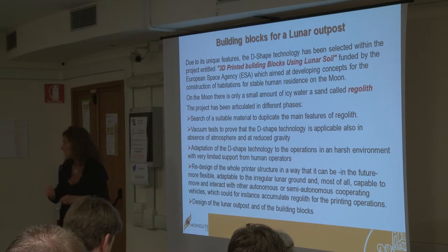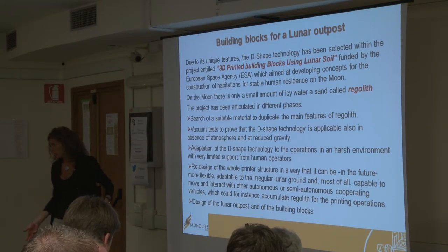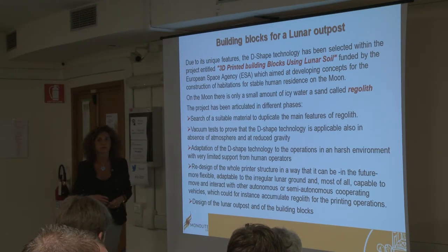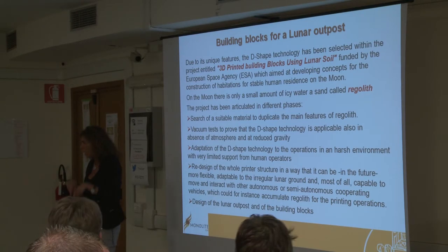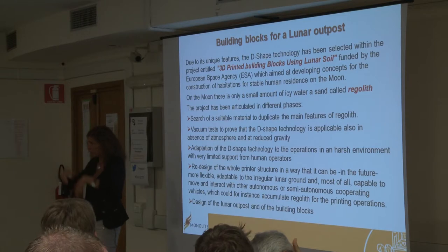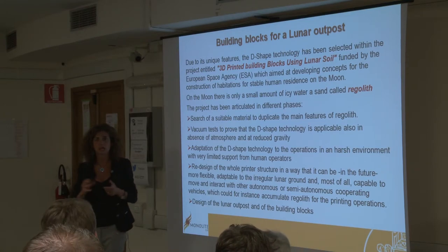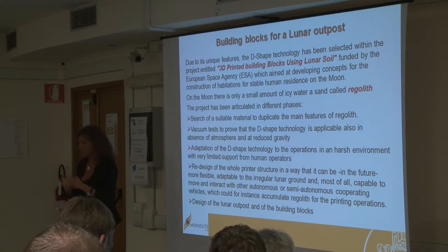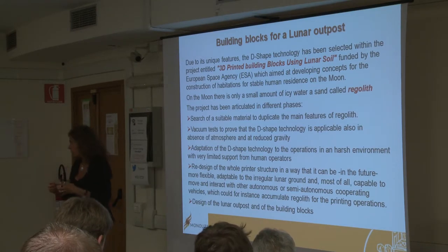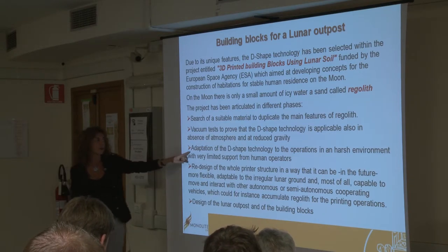This was a big problem because the technology was developed for being applied here with gravity — there was no guarantee that the dots of aggregate would behave in a similar way when suitably adapted to the regolith. For instance, we had to try different ways to inject the regolith under the sand instead of making it drop on the surface, because this ensures that most of the binder aggregates the sand. Then we had a feasibility study for the adaptation of this technology to operation in a harsh environment.